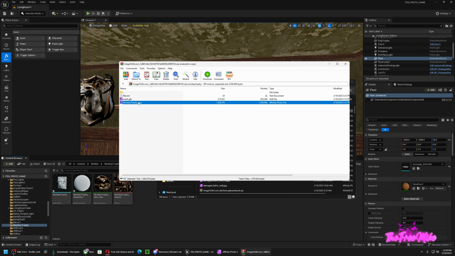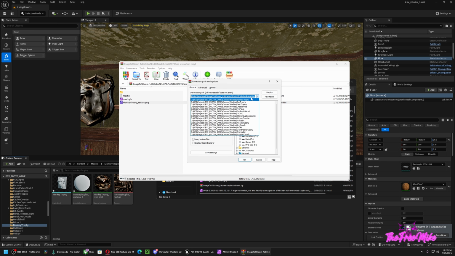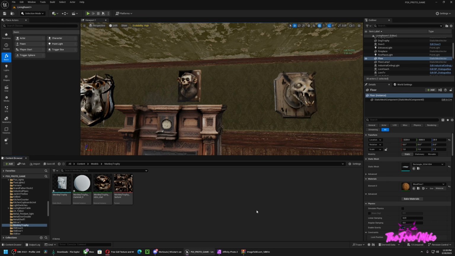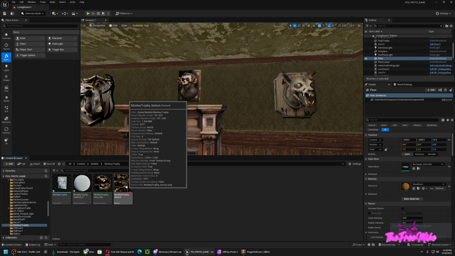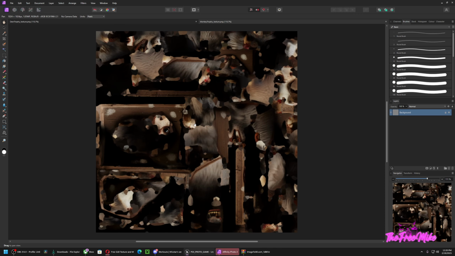Okay, I think I didn't extract the texture properly. Okay, so yeah, we see a lot of black.